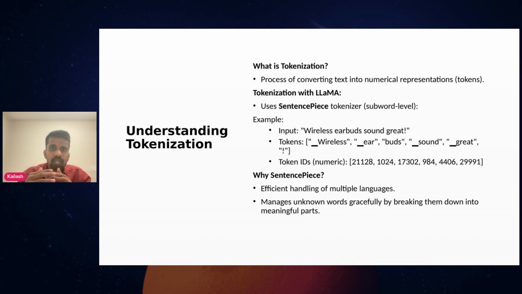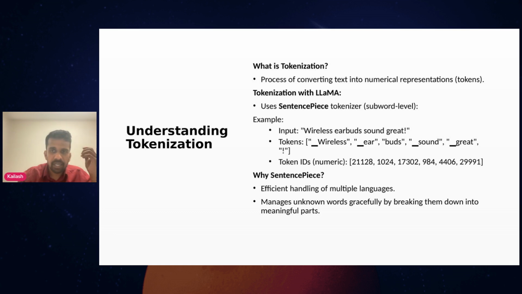The next process is tokenization. Once you have the data prepared, you tokenize the data using the different tokenization methods available. It's model specific again. The common tokenization method is the SentencePiece tokenizer, where the given text is converted to subwords, and then each token ID is assigned. It handles words which are not in the vocabulary by breaking them down into meaningful parts. So that's one advantage with the SentencePiece tokenizer.